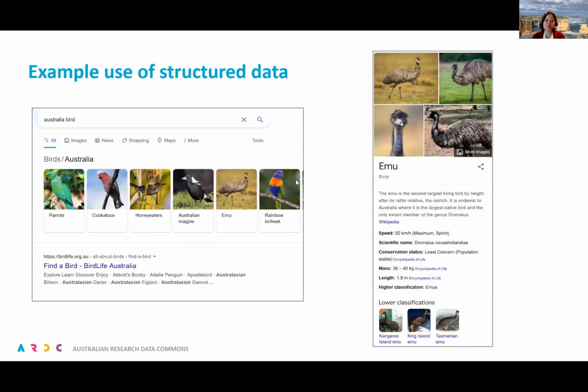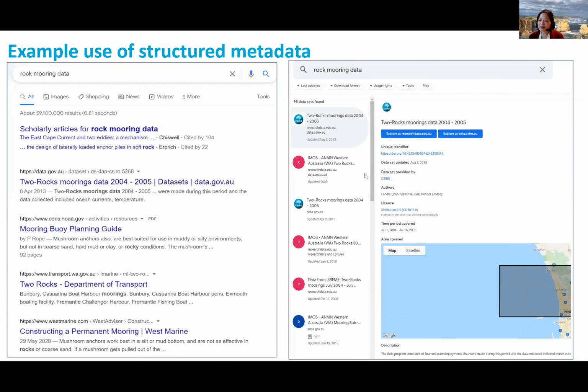So here is an example use of structured data. We can see information about two entities already synthesized in one page, which saves a human being lots of time to synthesize by themselves. And here is another example use of structured metadata. With this structured metadata, we can have a rich information presentation.